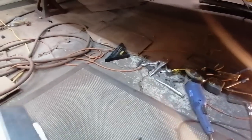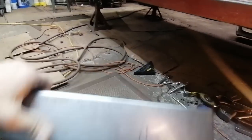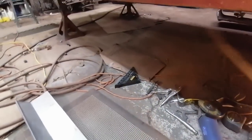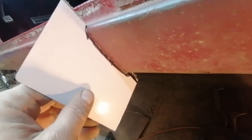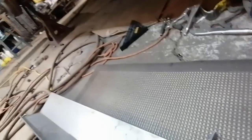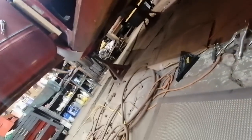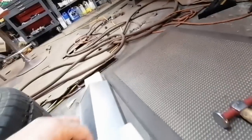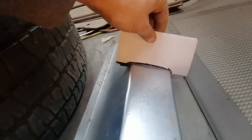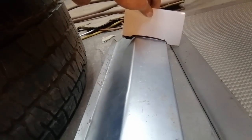Scott had made me this rocker for it quite a long time ago, and the piece that Scott made is flat, and the actual rocker has a pretty good curve to it. So I am seeing if I can duplicate that curve. And get close. Looks like I'm headed in the right direction, but I have a little more hammering to do.